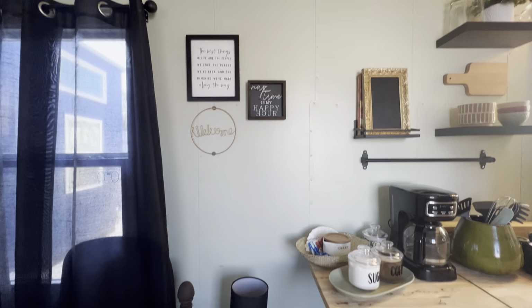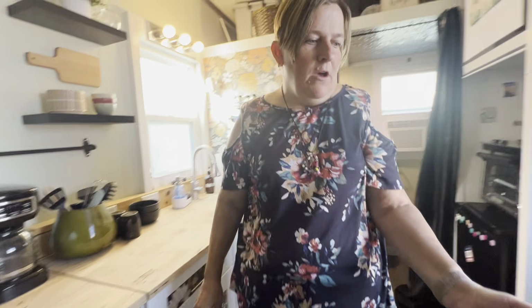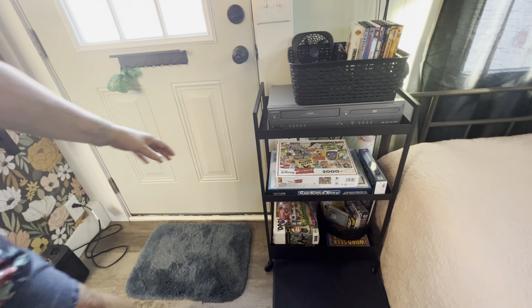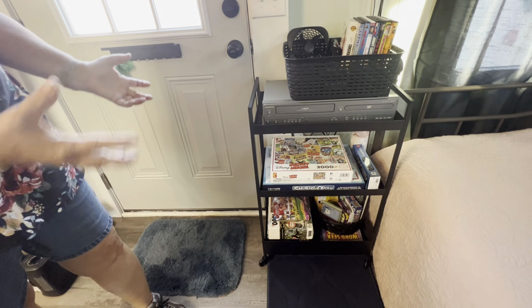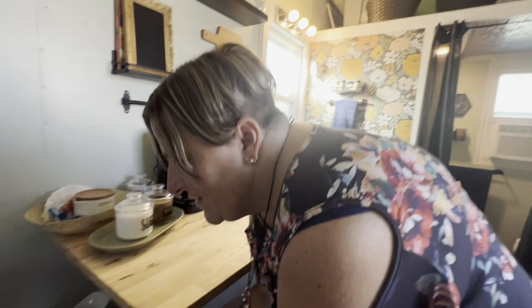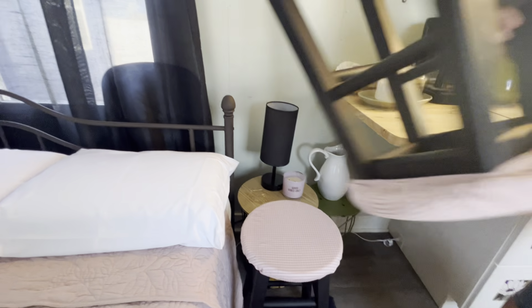When there were chairs stacked in the ceiling, and a slightly disheveled cart with a picture on it, it was just so much stuff. If you're an organizational person, you'll be like, oh no, and then you'll think, what if I get in the bed and one of those stools falls when they're stacked over here? They were stacked in that corner right there with that lamp like this.